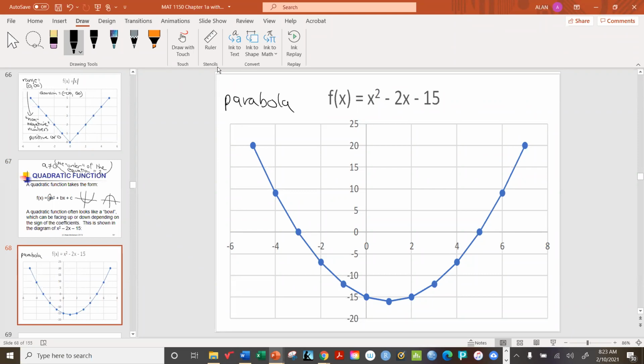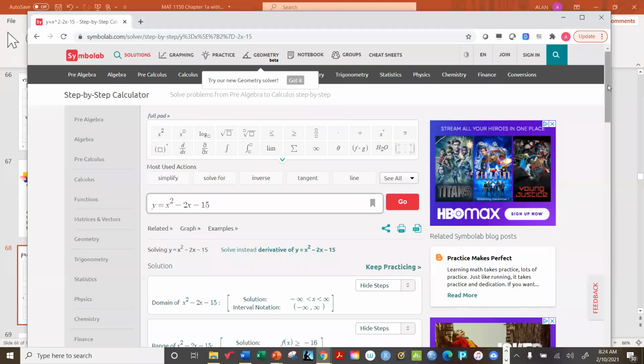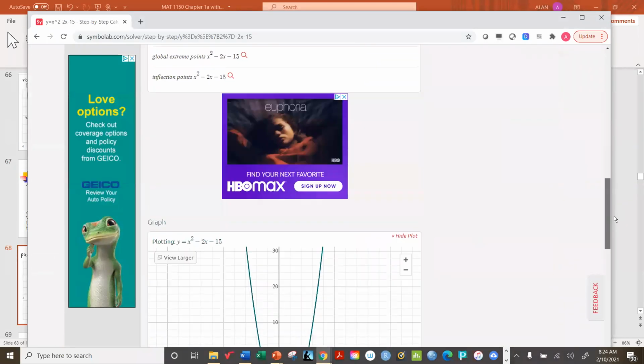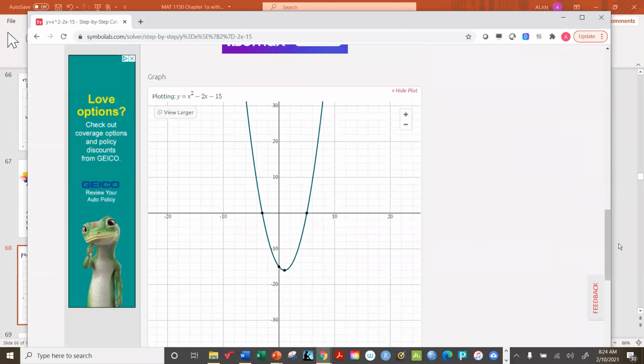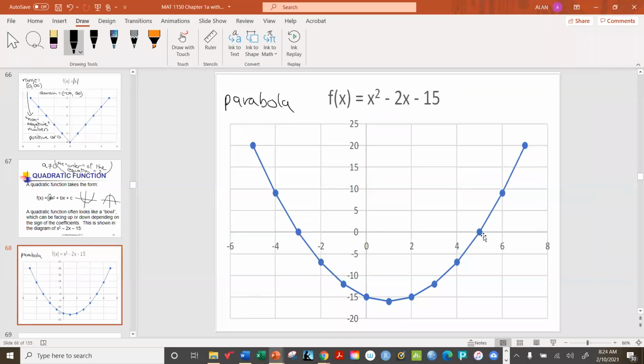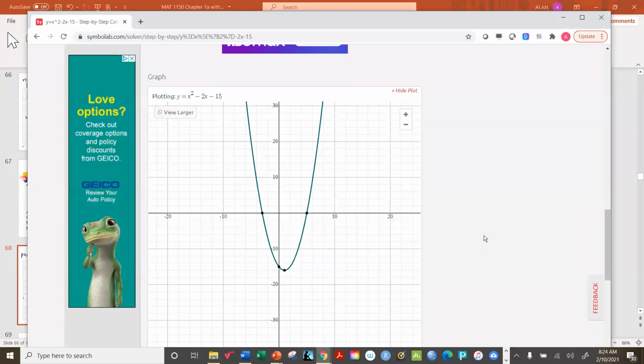Okay, now this graph was done in Excel, so it looks a little different, but it is correct. The thing about Symbolab sometimes is that, like you can see, I don't know if we have any control over these axes. You see, it's trying to cover a lot of territory. It goes all the way up to 30, whereas this one only goes up, well, all right, they're not that much different, are they?